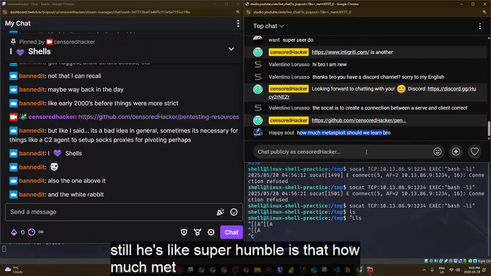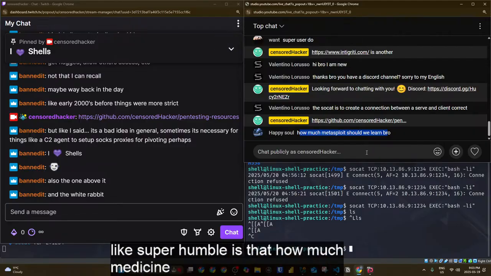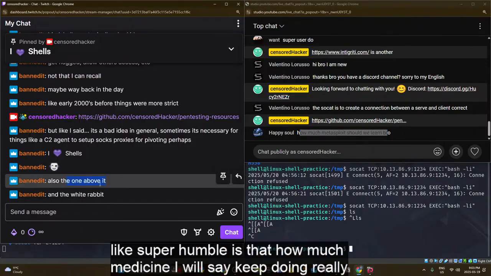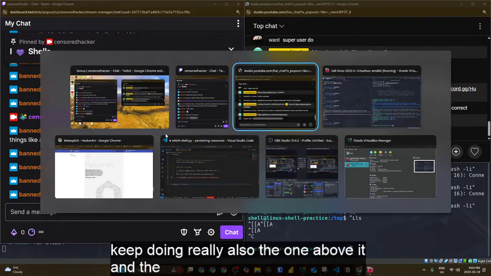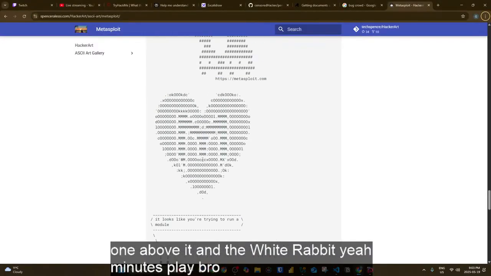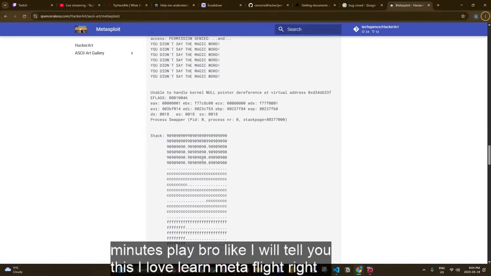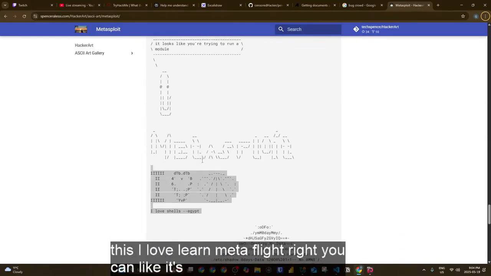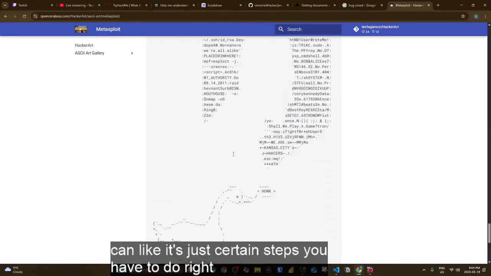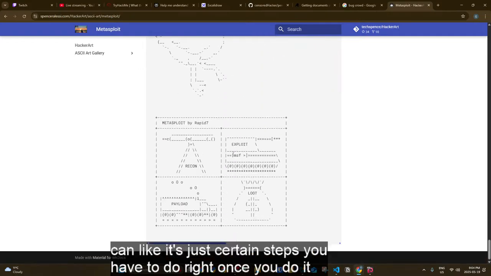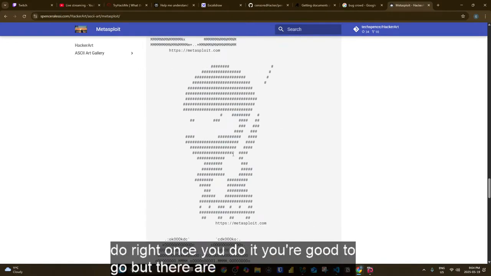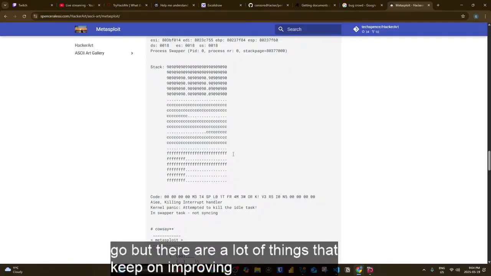How much Metasploit should we learn? I will say keep doing it, bro. Also the one above it, the white rabbit. Metasploit, I will tell you this: I learned Metasploit, and it's just certain steps you have to do. Once you do it, you're good to go. But there are a lot of things that keep on improving. You can even contribute to it.